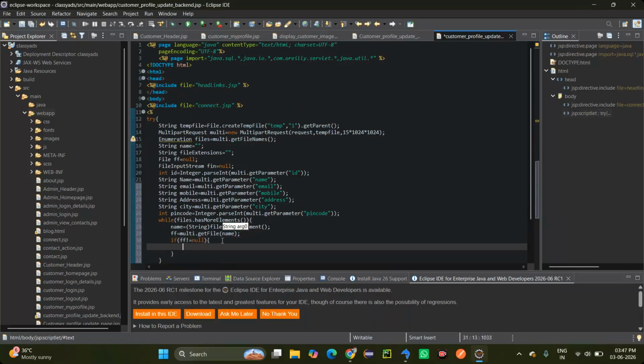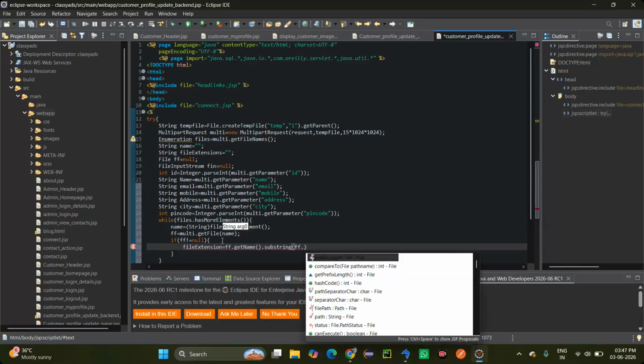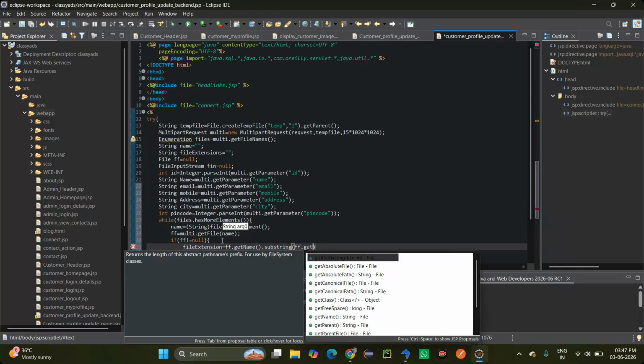go through file extension is equal to ff.getName().substring, and we can do that ff.getName().